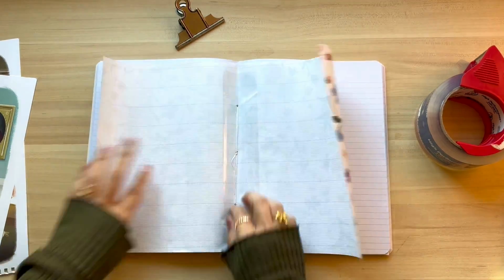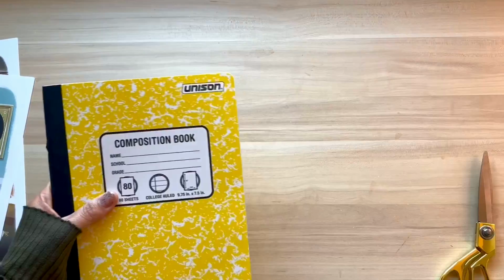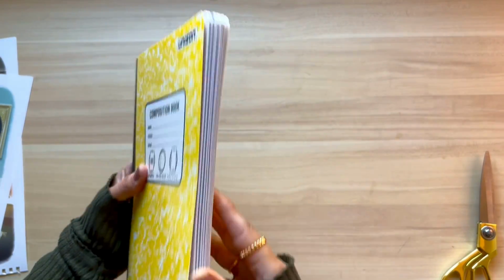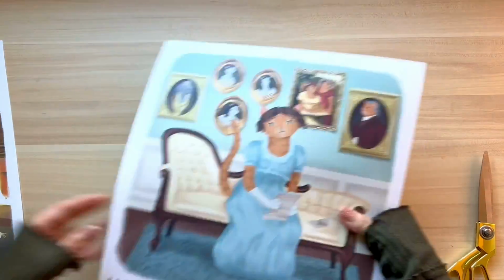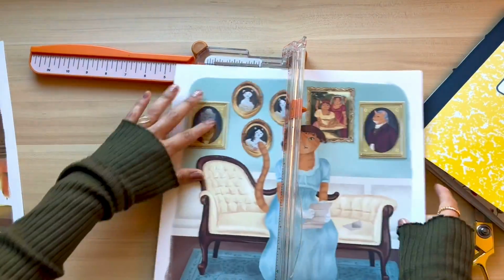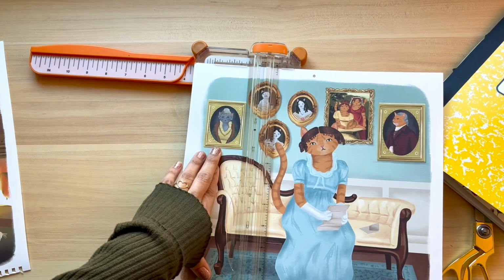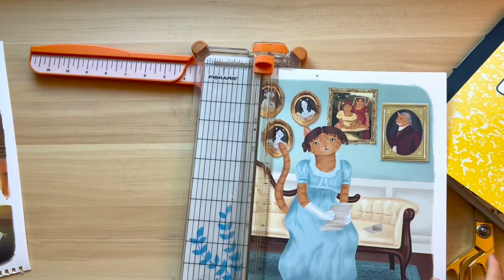So it's just another sort of safety measure to make sure you can bulk up your journal as thick and fun as you want. And if you're looking at your corners thinking, oh no, some of my pages are hanging over, don't worry about it. We're going to be gluing pages and adding washi tape, and very soon you will not be able to notice that. So now that the inside of our journal is complete, let's work on the outside cover.